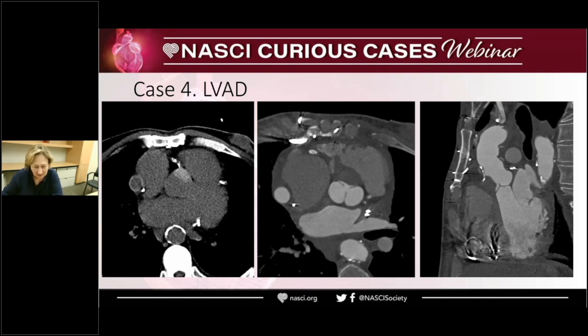Hey, this is Tim from University of Kentucky. I'm one of the trainees here. It almost looks like an intramural hematoma on the non-con. Why do you think so? It's hyperdense on the non-con. Exactly, we have a hyperdense sign, so it looks like there is blood somewhere there. However, if we were looking at an intramural hematoma, we would be looking at more of a crescentic appearance, but you're on the right way. But then, you have some help here on the right side.